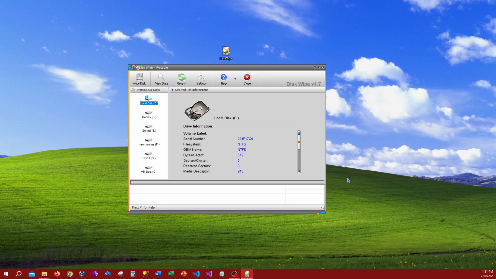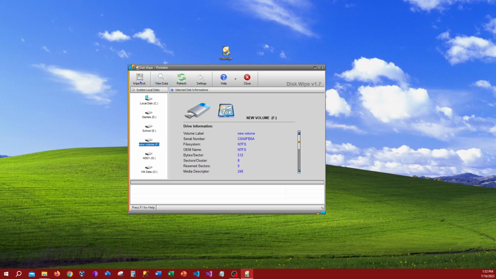DiskWipe is on the drive that the OS is installed on, and you cannot wipe that drive; you'd have to do it externally. Here are all my drives, and we can see that my flash drive is New Volume F. It shows some information about it.